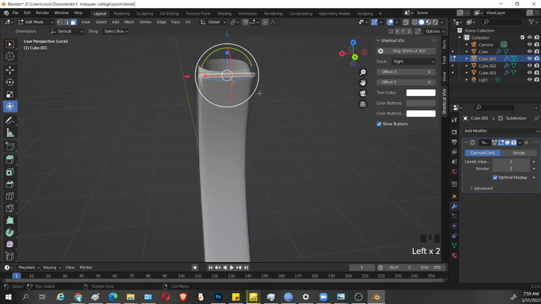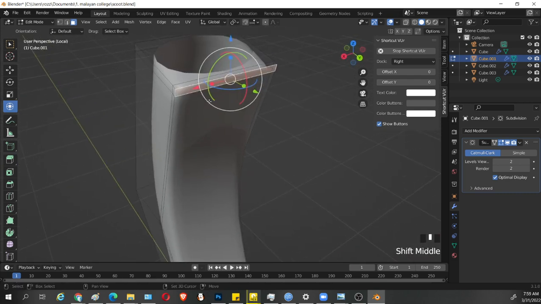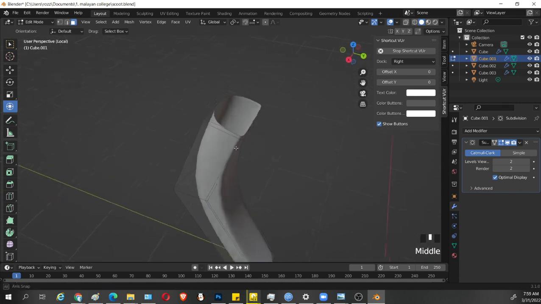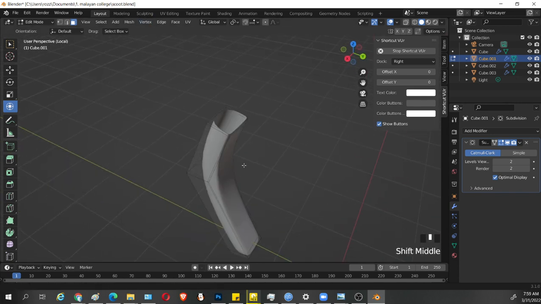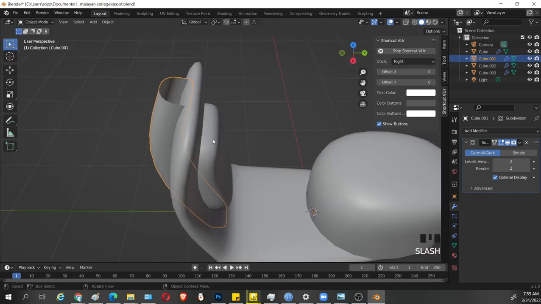Just press slash again to go back. Okay, so delete this face. Okay. So slash.